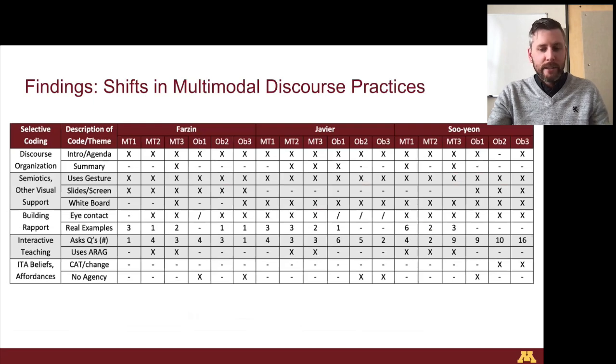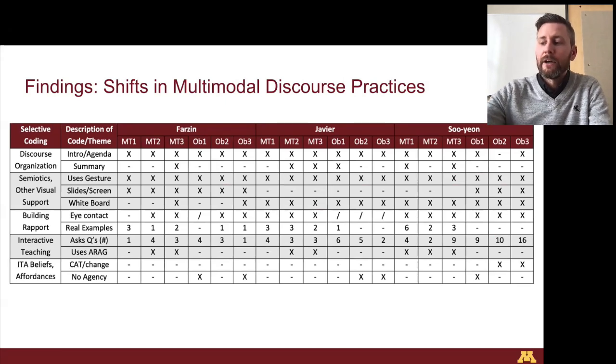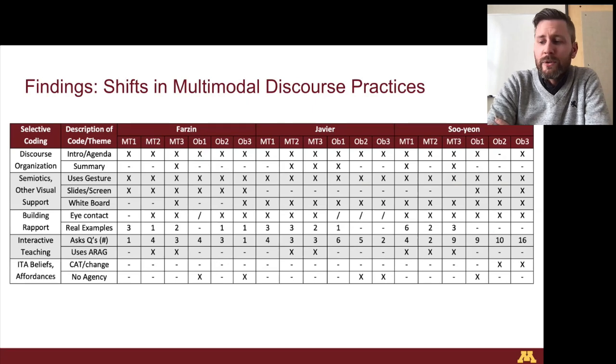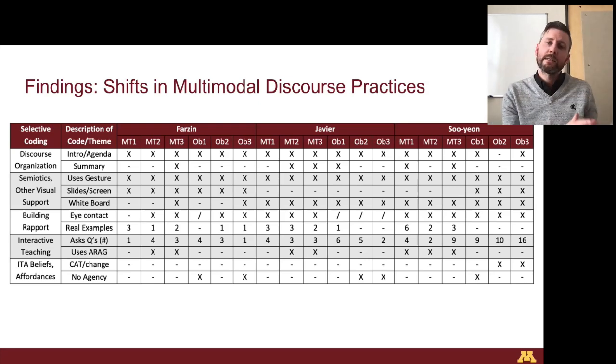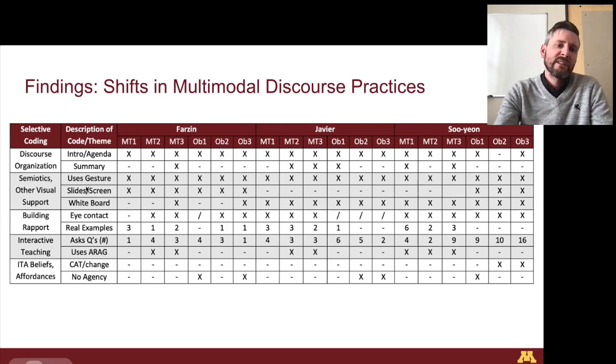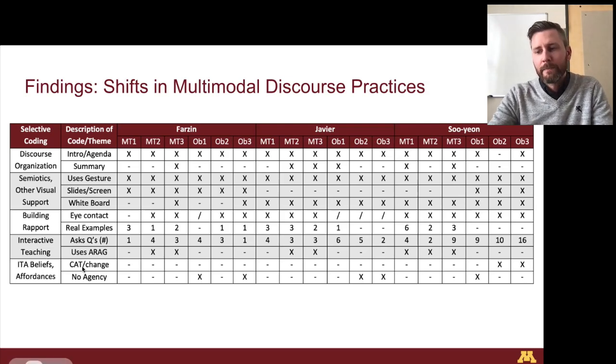So in addition to those shifts in L2 English pronunciation, to complement that analysis, I also looked for changes in participants' multimodal discursive practices, specifically focusing on aspects that were highlighted in the ITA program, things that they were looking for in the micro-teaching demonstrations, to see if things that were stressed as important in those benchmark assessments seemed to carry over to students' actual teaching. So again, this is using those selective coding themes, and then I include some description of those themes here.